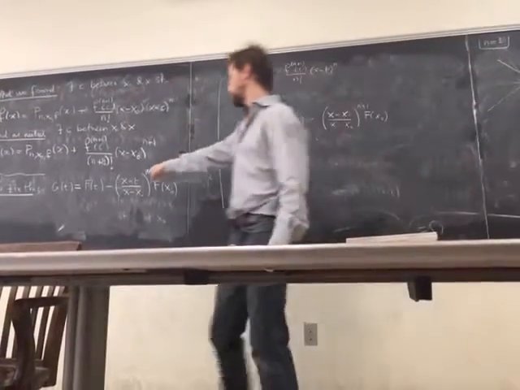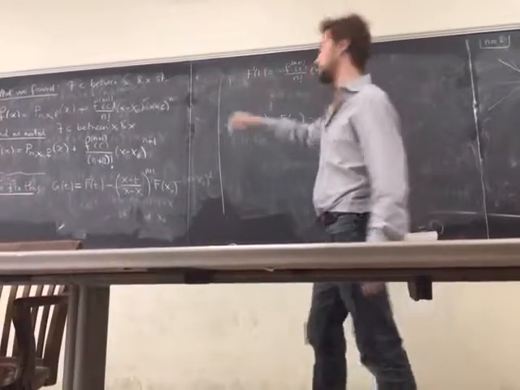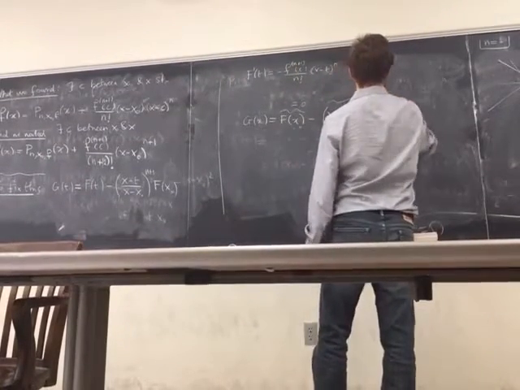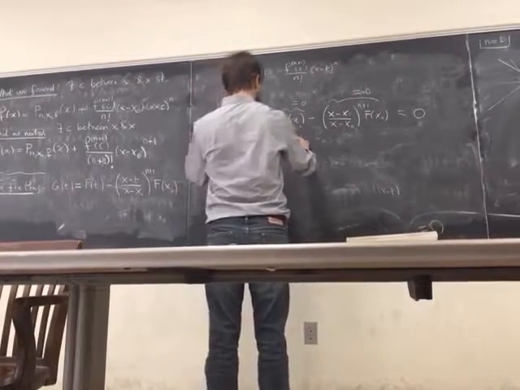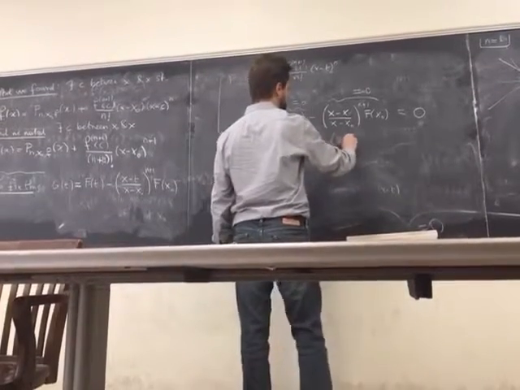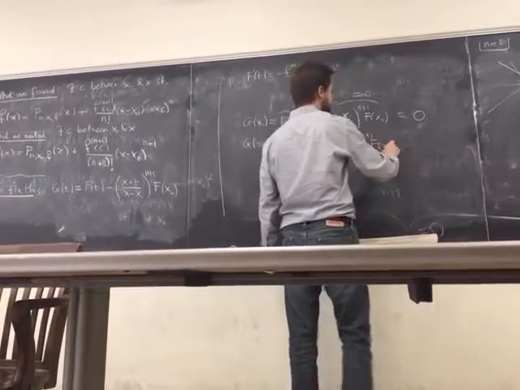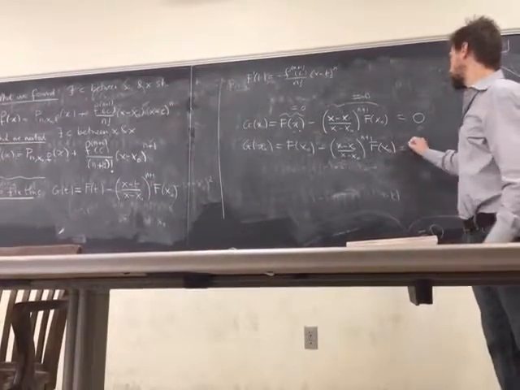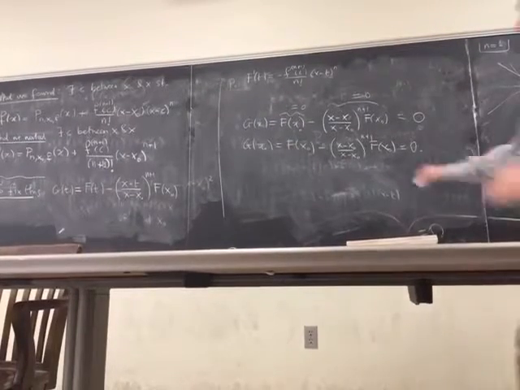So you see that the coefficient is x minus t. If I computed at x, I got f of x, which is 0, we already computed that. So this is 0, and this is also 0. So you got 0 minus 0. While g of x naught is equal to f of x naught minus x naught over x minus x naught to the n plus 1 times f of x naught, and this is just f of x naught minus f of x naught again. So that's again 0. Should f prime be the n plus 1 derivative of t? Yes, thank you.